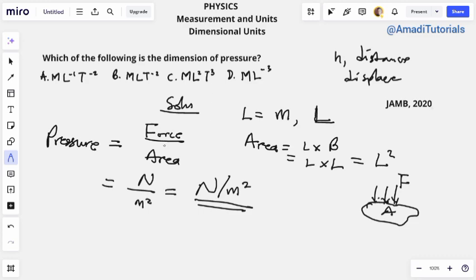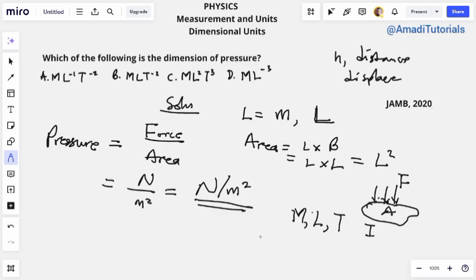So we are now to look for the dimensional unit. That means at the core or the very foundation of this quantity, pressure, what are the fundamental quantities involved? At the core foundation of units, what we have is mass, length, and time. These are the three basic, though recently they've added capital letter I, which is current. But the three basic dimensional units are mass, length, and time. That means every other unit that you think of contains these three units.